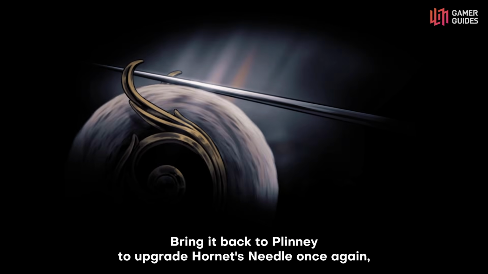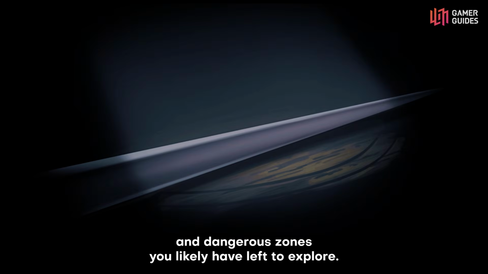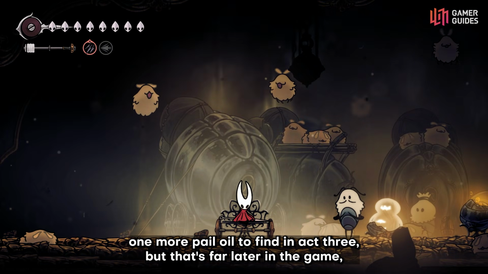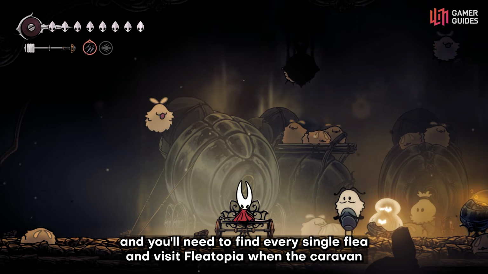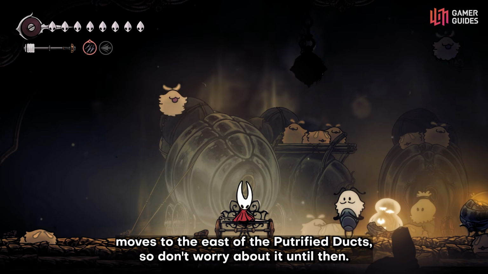Bring it back to Pliny to upgrade Hornet's Needle once again, giving you a much better chance against the myriad optional bosses and dangerous zones you likely have left to explore. Again, there's one more Pale Oil to find in Act 3, but that's far later in the game and you'll need to find every single flea and visit Fleetopia when the caravan moves to the east of the Putrefied Ducks, so don't worry about it until then.